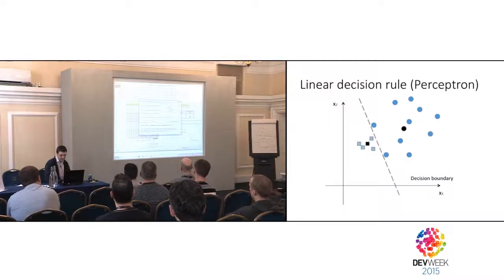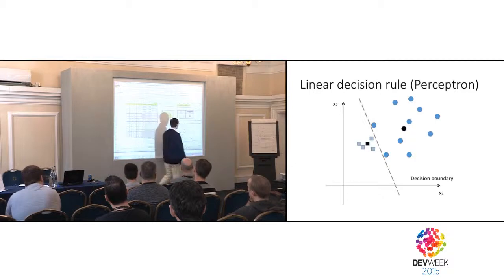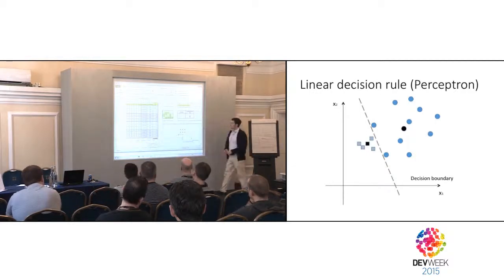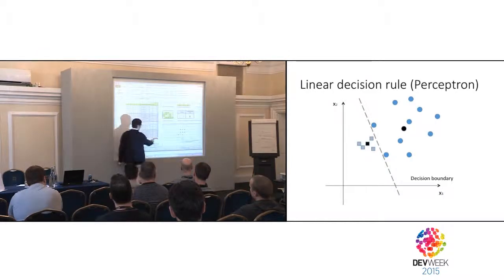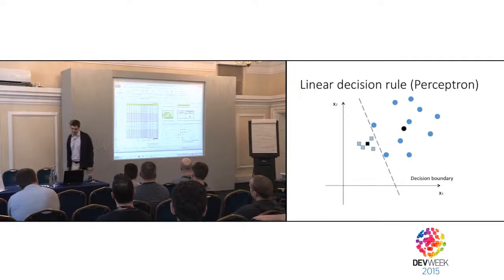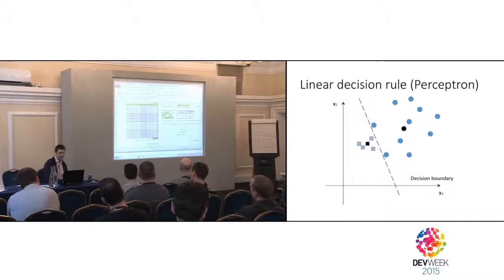Oops, it says the solution is found. And you see that it found such a location of this decision line that separates the two classes in the best way it can. And you see that this error value was actually minimized. It was 1.6, and now it is 0.6. Now we can use the classifier after the training to classify our examples, just as in the first method.